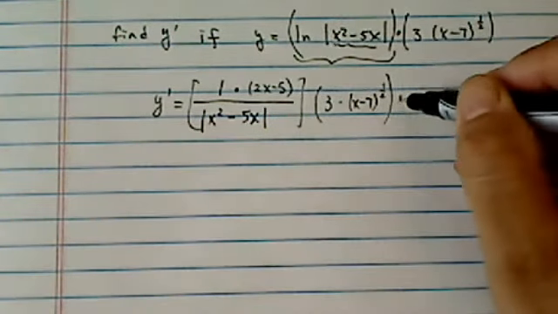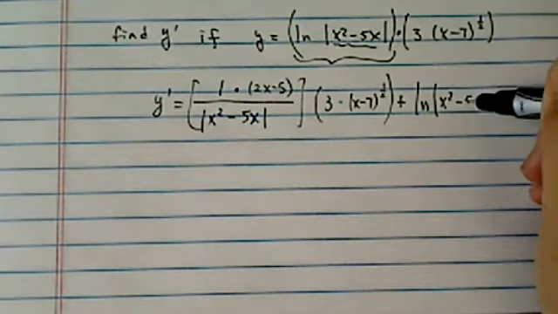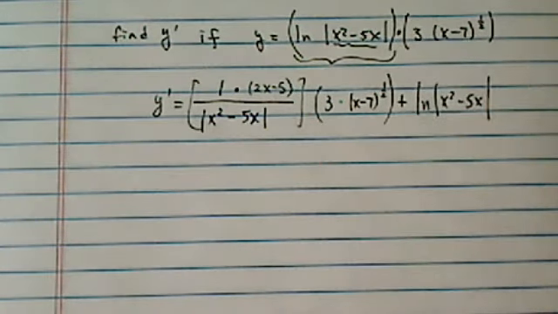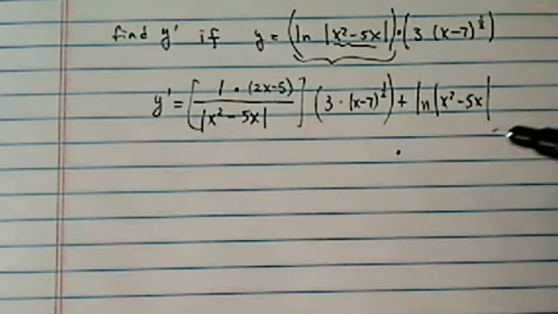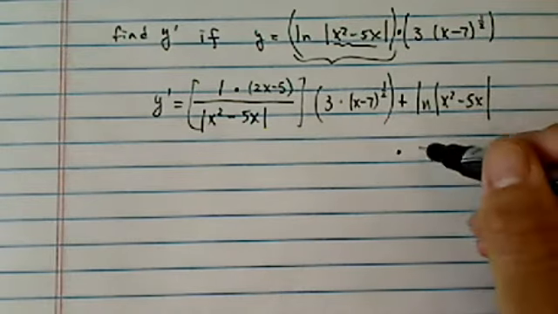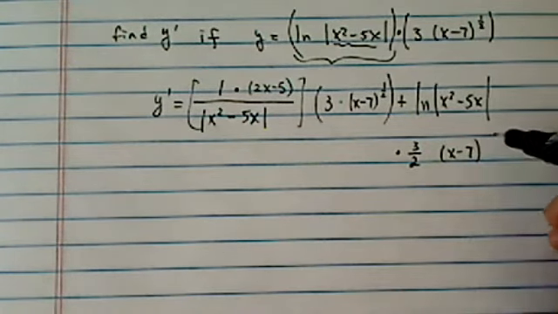And then you're supposed to add, not leave the first part alone, pretend that you're neighbors. So you leave the first neighbor alone. Now you're going to take the derivative of the second one. I'm running out of room, so I'm going to write over here. Times the derivative of the second one, which is 2/3 (x minus 7) to the negative 1/2.